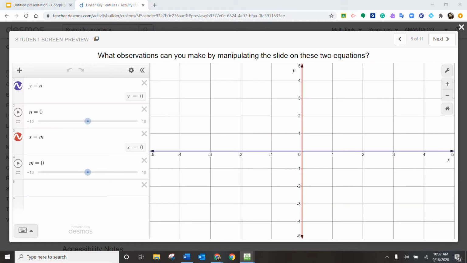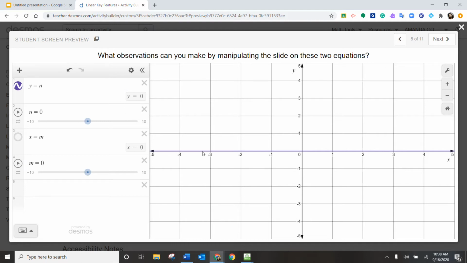So next, let's move on to our slide 6. What observations can you make by manipulating the sliders on the 2 equations? I'm going to mess with my purple equation here. So it says y is equal to 0. Now, I only want you to focus on this equation right here. Don't worry about these variables over here. That might get a little confusing. So whenever it's y is equal to 0, as a matter of fact, I'm going to take off that red line right there so I won't get confused. I'm only dealing with y is equal to 0.